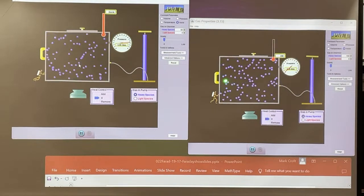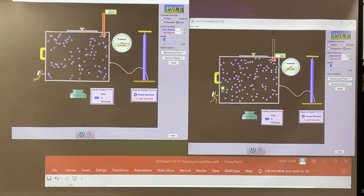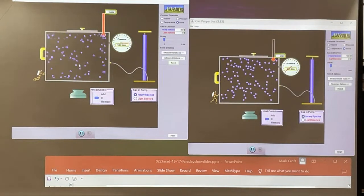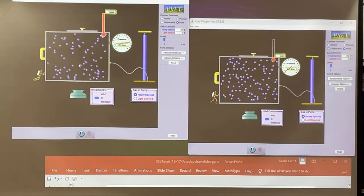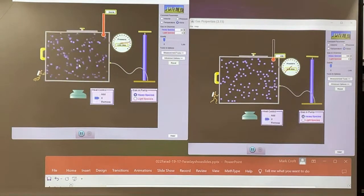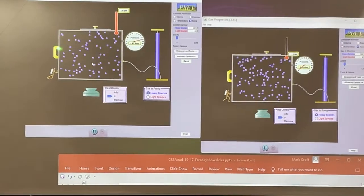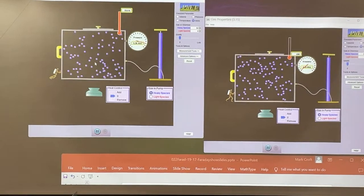Now, if you look here, the molecules are bouncing off the wall, they just push gently on the wall, and the push or pressure on the wall is very low. What's happening in there now is that we're taking molecules out of the inside, but we still have molecules pushing on the outside. So the pressure difference is building up and up and up. Over here, you notice that the molecules are hitting the wall very hard, and so the pressure is very high when the temperature is high and the energy is high.